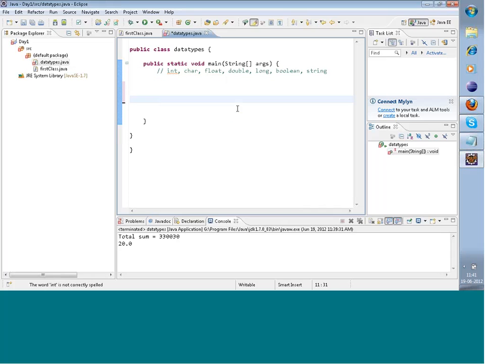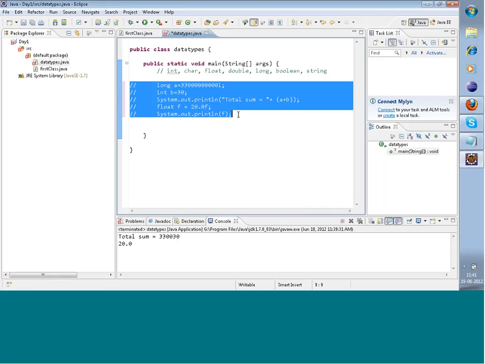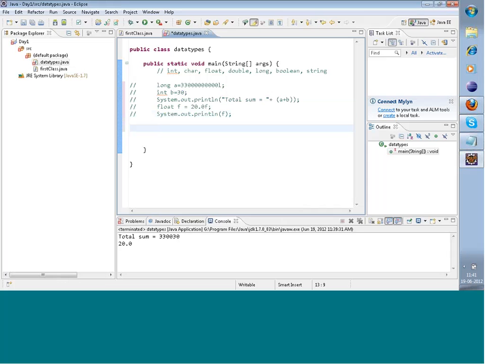And now we will move on and see the use of character, char. Character is a data type which can store one single character.